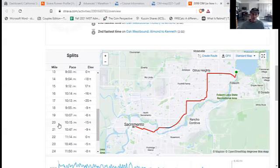The course is going to have no major surprises, in my opinion. You know that it's net downhill. You know that there's a little bit of rolling in the first 16 miles or so, and then it will start to feel more and more downhill as you start to finish. As long as you keep that in mind and you avoid those aid stations for the first 15 miles. I'm only kidding. You can use them, but I find that they're really crowded, so I do try to avoid them.